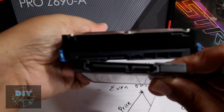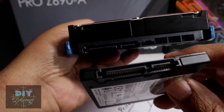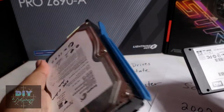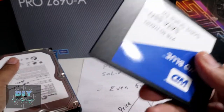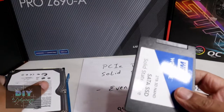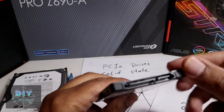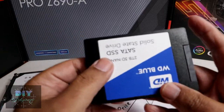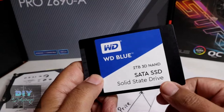This hard drive is two terabytes — heavy, magnetic, and slow. This SSD is also two terabytes — you could put it in your pocket. You can run a magnet over it and it won't erase anything. The only thing that may damage these is an electrical shock; a lot of current going in may corrupt the chips because they're densely packed inside.